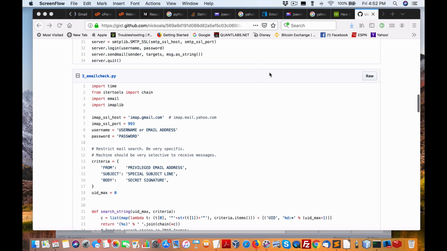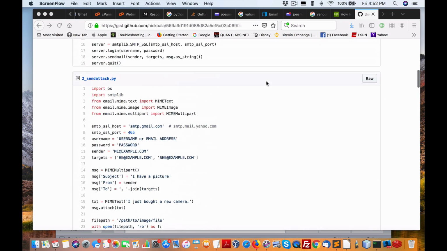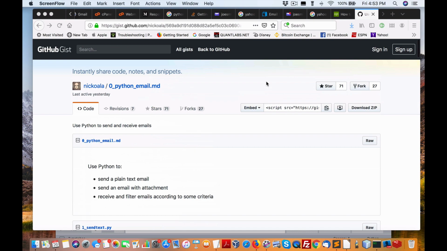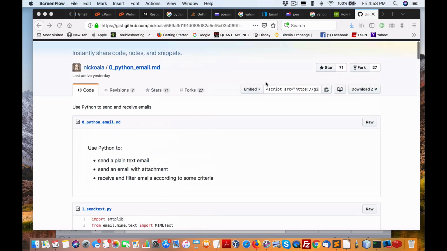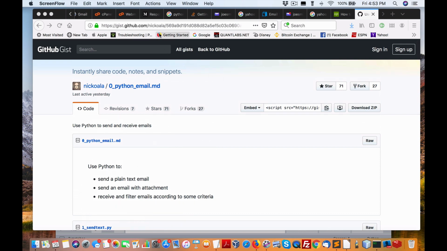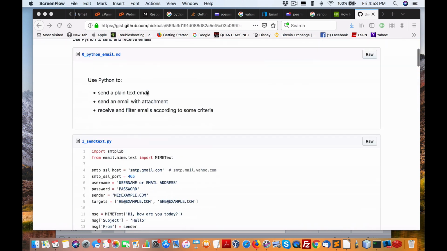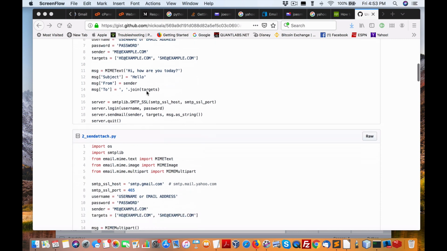Today I'm going to show you a piece of code that I found on GitHub that will allow you to read emails either from Gmail or Yahoo. So here's the GitHub repository. I'll put it in the source code comment, and I'm just going to walk you through it as best as I can.